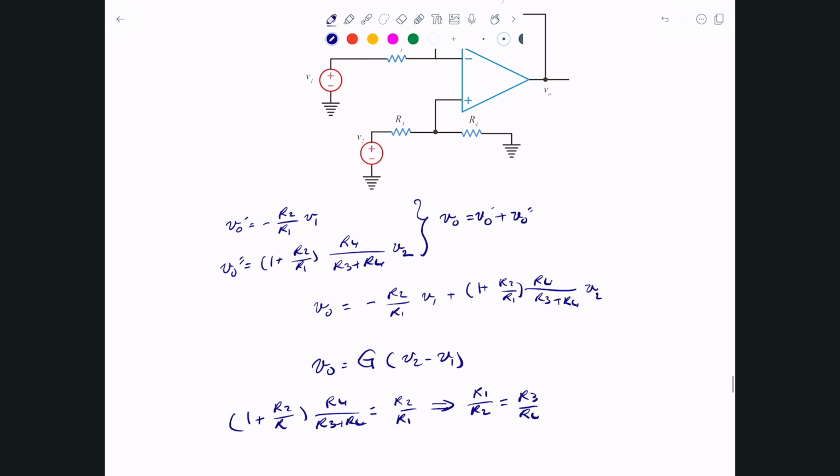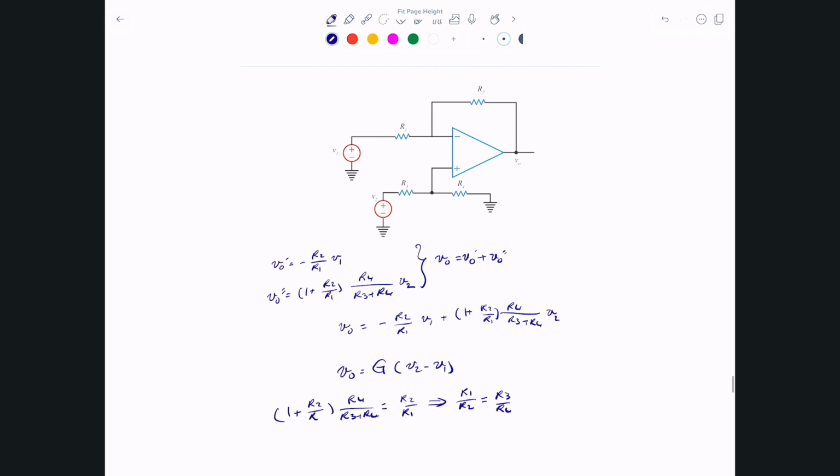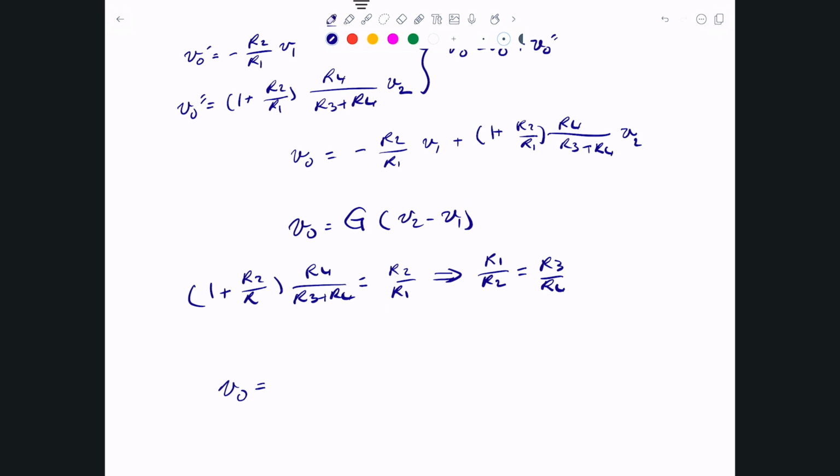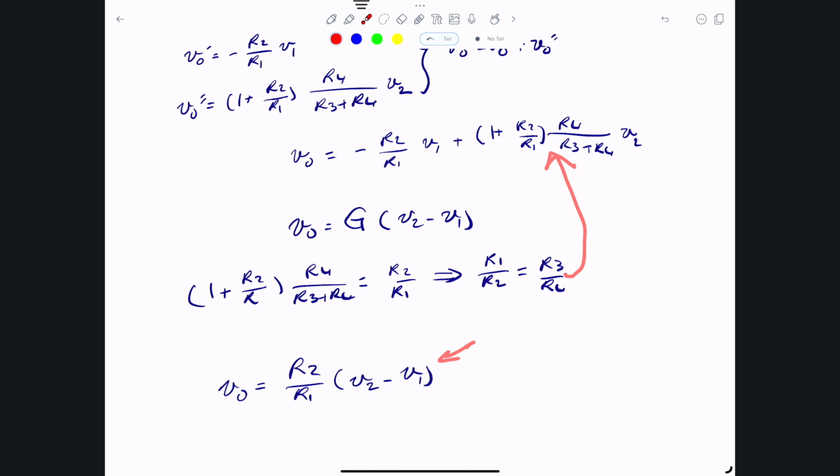So if I zoom out a little bit, what I'm asking you to do is to make sure that the ratio between these two in here is the same as the ratio between these two in here. What you will end up with is an equation that looks something like that, which is V0 equals, and you can substitute everything instead of R3 and R4. You'll end up with R2 divided by R1 times V2 minus V1. That's what you will do. So just substitute these in here, and that's what you'll end up with. V2 and V1, we took the difference, and the gain between them is R2 divided by R1, and that's about it. And it's the same exact gain.